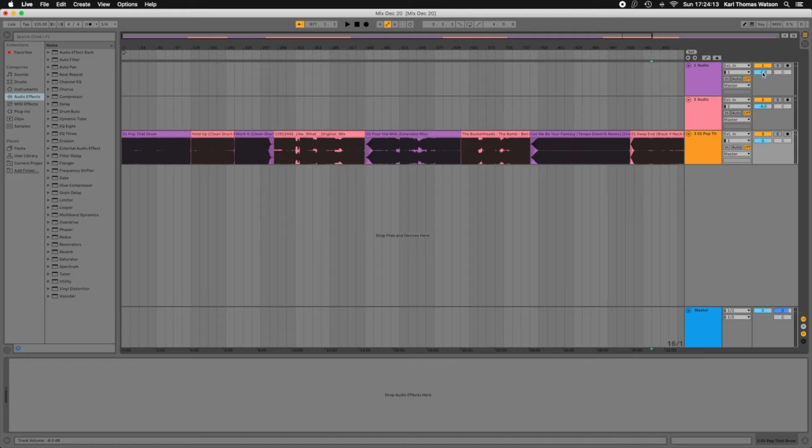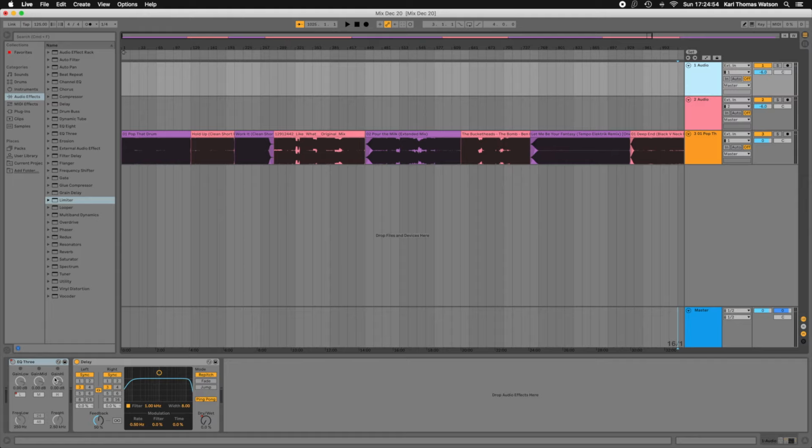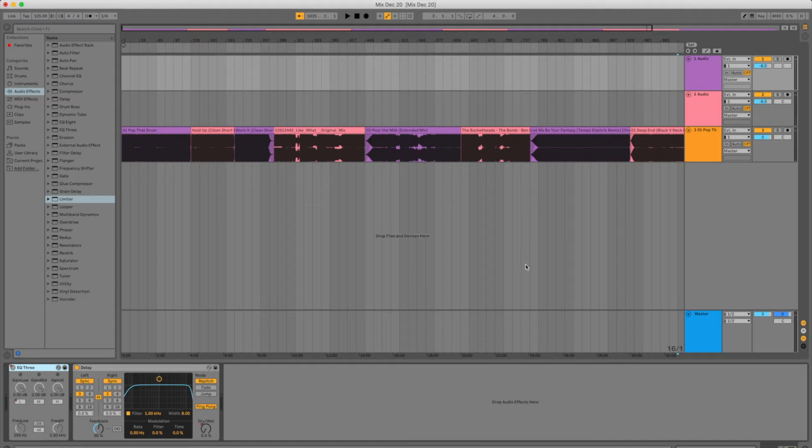In terms of the audio tracks, what I do is I take down the volume of each of the channels a little bit, just to about minus 6 dB, and it just prevents the master from clipping. And then on the master channel here, all I do is throw a limiter on it, as you can see. You just double click the audio effects that Ableton give you, and I just use the standard limiter that Ableton have provided. In terms of the audio tracks, just quickly going back here, for this mix, I've added on an EQ3, which is like a standard mixer, bass, mids and highs. And also, I've added a delay, which I will use to help with the transitions. That's pretty much it. I'm keeping things really, really simple. And that is everything set up in terms of the screen.